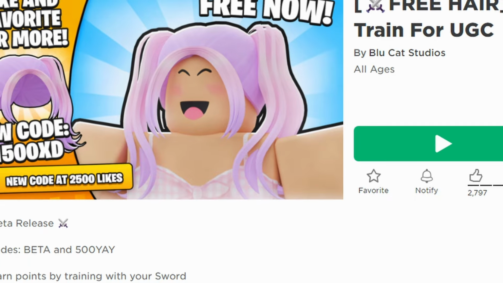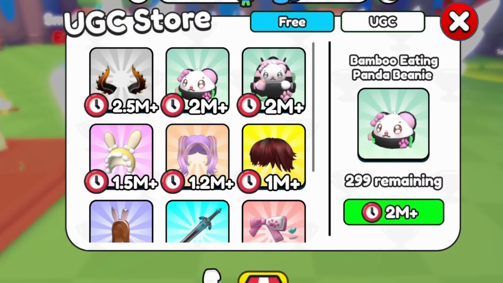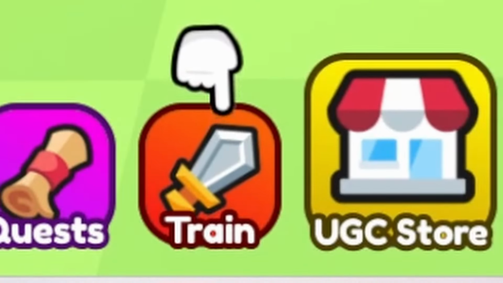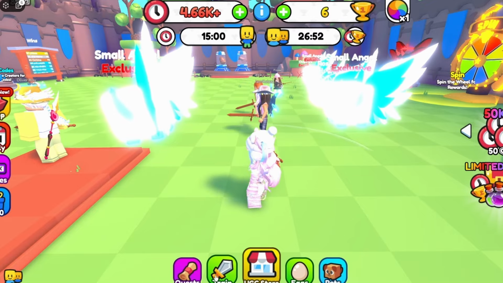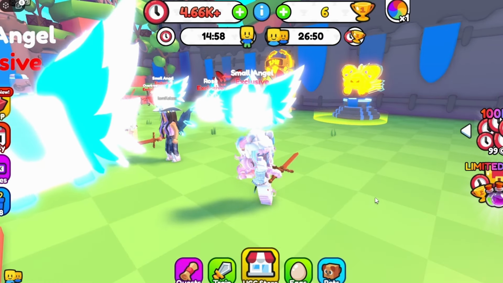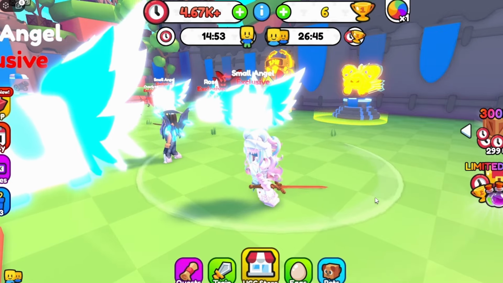To get this new free item, join Train for UGC. You need 2 million points to get it, so to get more points you have to press this button and train. Do not stop training, or else this timer will reset, and you won't get the additional points from it. The more you train, the more points you will get, so have fun.